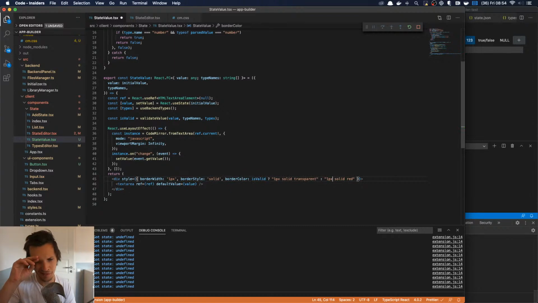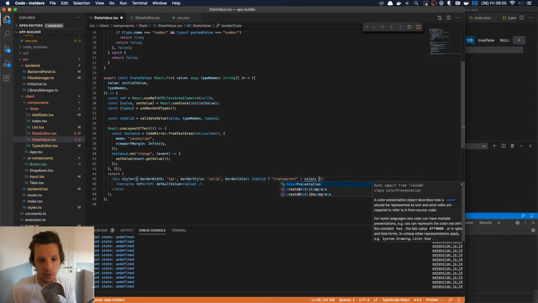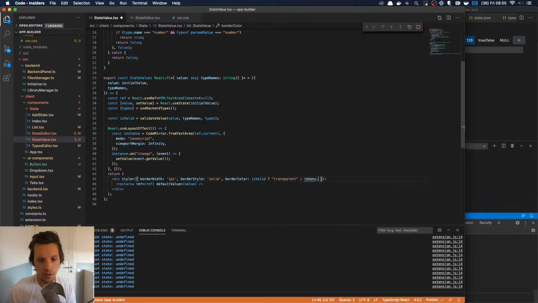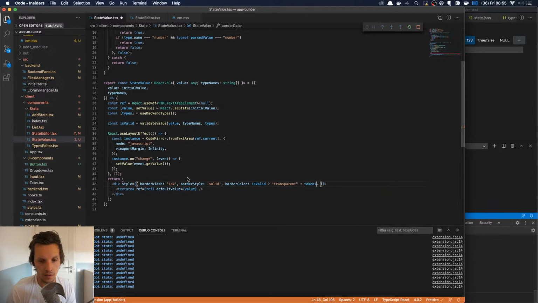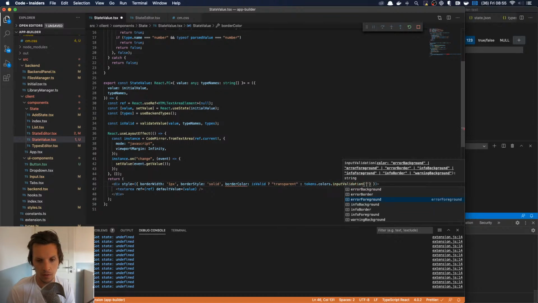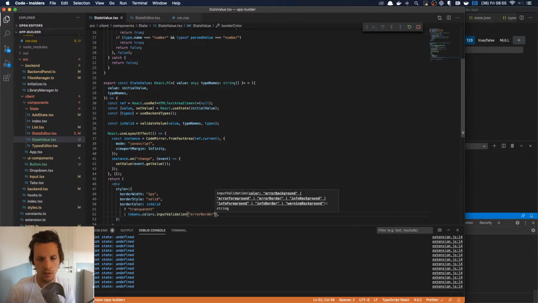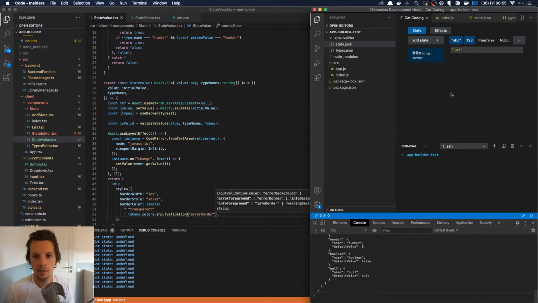If it's valid, we'll use transparent, and if it's not valid, we're going to use tokens, colors, input, or input validation. Do we have an error border? Yeah, nice. Okay, let's see how that looks.